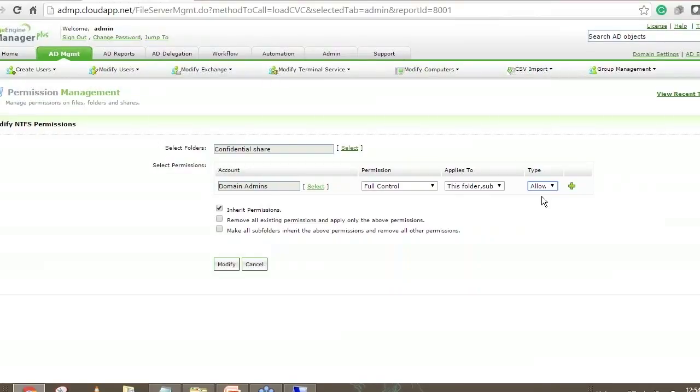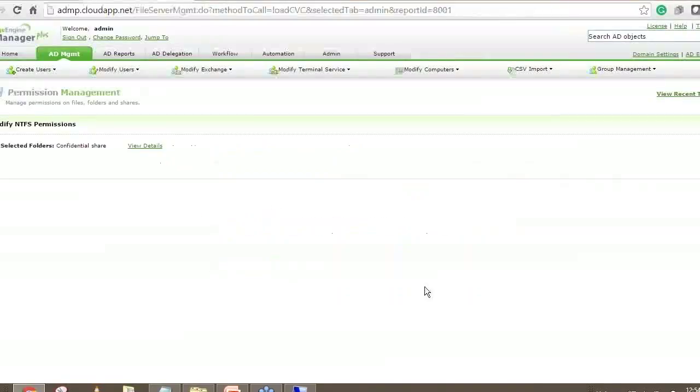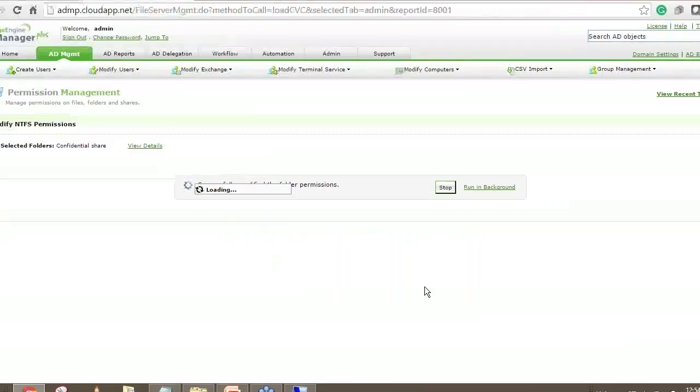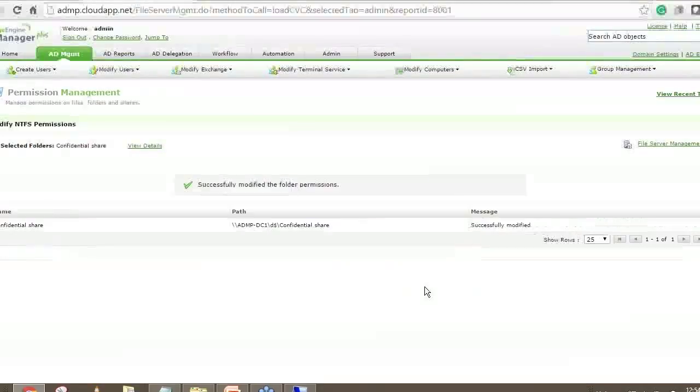How do I wipe out the existing permissions? The answer is right here. The second checkbox does the trick for you. The second checkbox reads, remove all existing permissions and apply only the above permissions. So I select the second checkbox, and the minute I hit modify, this action will wipe out all the existing permissions on the selected share, and it will make sure that the share is accessible only by the domain admins group.